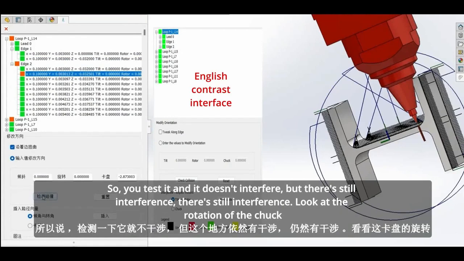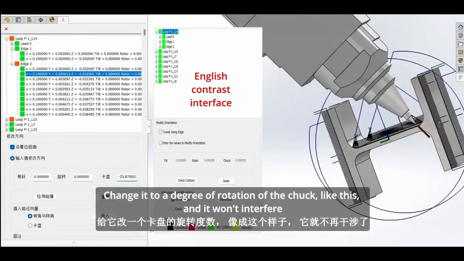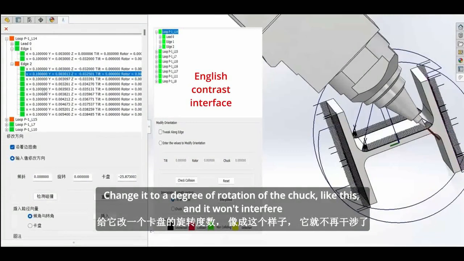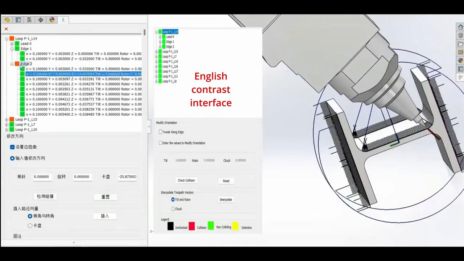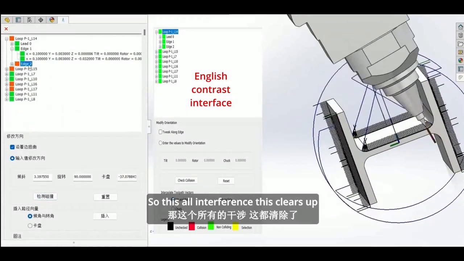So you test it and it doesn't interfere, but there's still interference. Look at the rotation of the chunk. Change the degree of the rotation of the chunk like this and it won't interfere. So this interference clears up.